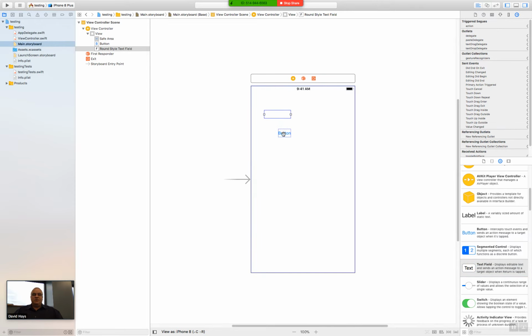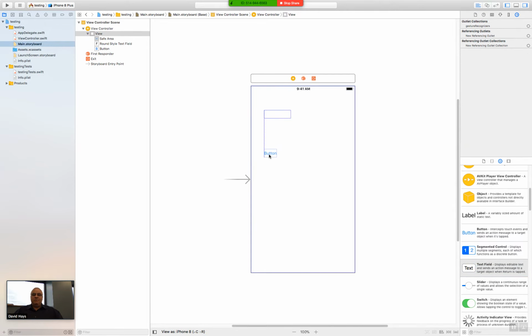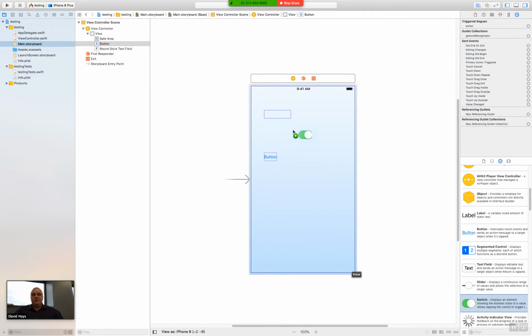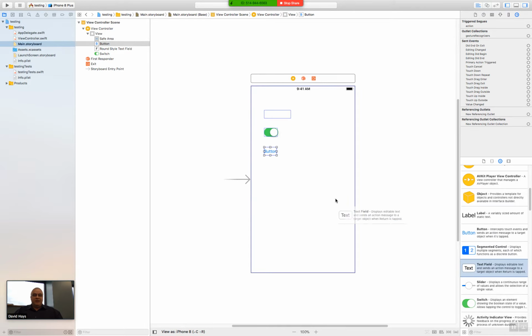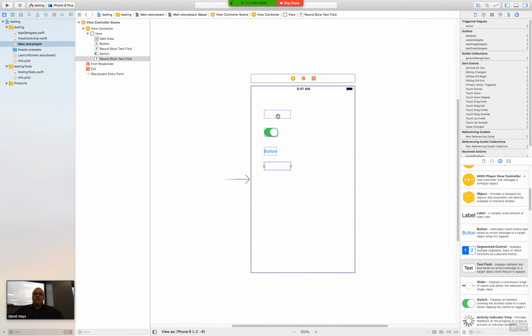I guess might as well do the same example as what we did in the other class. We'll add a switch. And then we'll add another text field, although a label would probably work just as fine. We'll add another text field. And we're going to enter in a value in here. And if you click the switch and click the button, it'll go ahead and add $100 onto it.